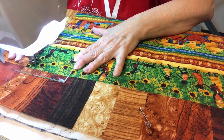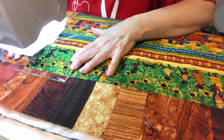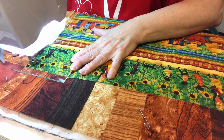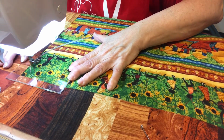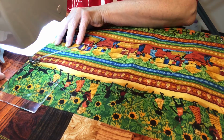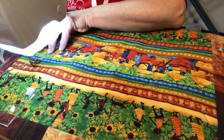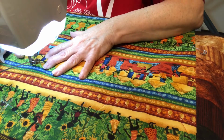Uh-oh, I got off of my side here. Whoops. That got a little crazy, so... But since it's practice, I'm leaving it. I'll show it to you when I'm finished here. I got away from the ruler. I was trying to increase my speed. Yeah, let's see if I can. There we go. There's the tail end of that.